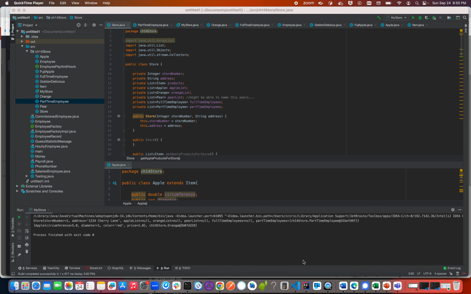Chapter 14 was a very interesting chapter, and if you guys can't tell already, I don't have a PowerPoint presentation going right now because chapter 14, which is titled Successive Refinement, is a chapter in which the author goes through and shows you an example of a computer program that he has written and then goes through and cleans it up using the principles found in earlier parts of the book, principles that we've talked about in all the previous videos, which you can check out on the YouTube channel in the Clean Code playlist.